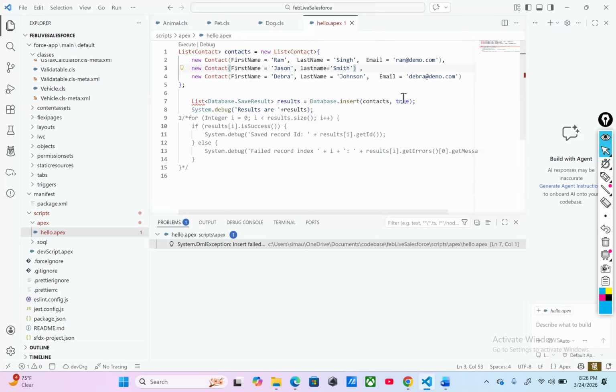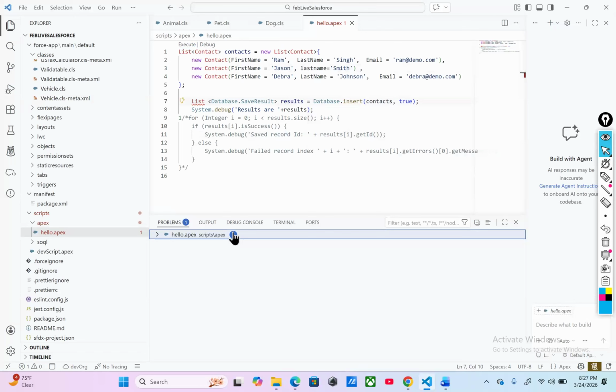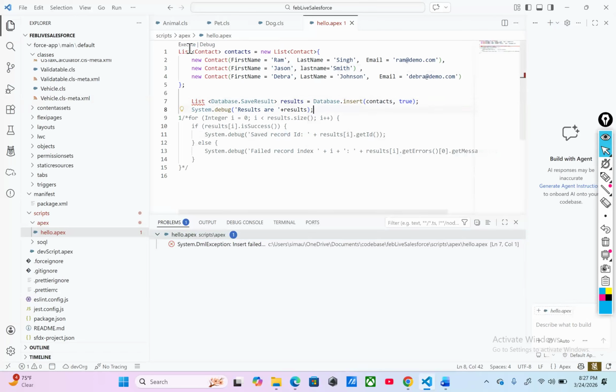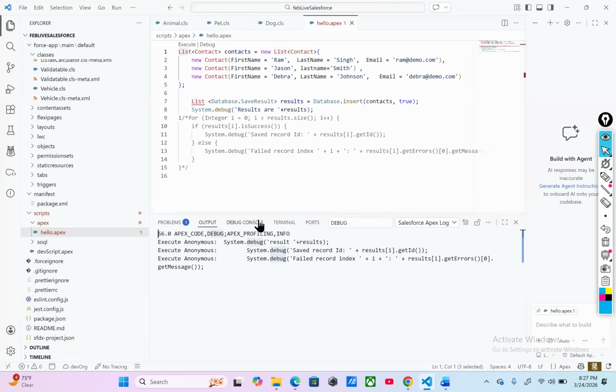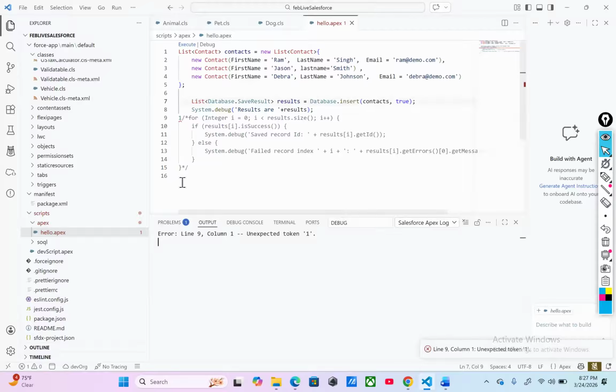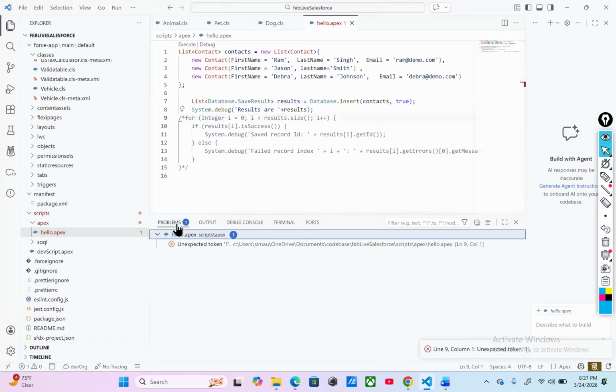I'm going to go ahead and hit save. allOrNone is also true. And then we will hit execute. Let's see what happens. Click on output. I think there is a space after list. That wasn't there. So let's see if we execute it. It says line number. Oh, there is a 1 here. There's one. Yeah.